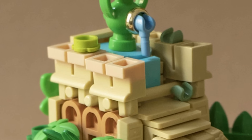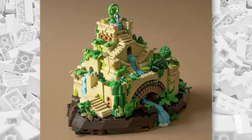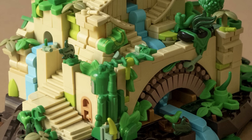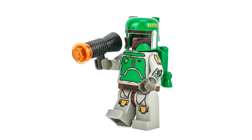And what's surrounding it? Nothing less than sets of minifigure legs. But these aren't the only body parts hidden in this temple. As you look down, you'll notice several more minifigure legs, a few more hands, a minifigure shoulder guard piece, and — look who it is. It's the man, the myth, the legend, Boba Fett, disguised as foliage.